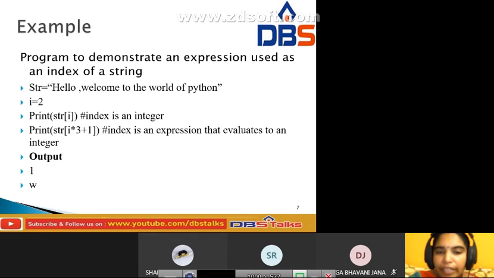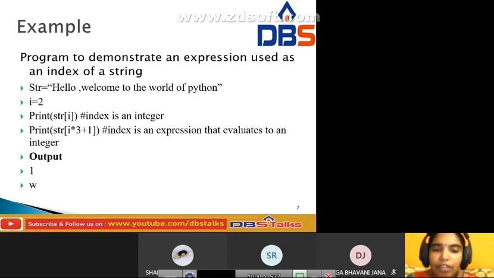Here I gave an expression, the index i * 3 + 1. With i = 2, 2 * 3 is 6, plus 1 is 7. So the index is 7, and counting 0 1 2 3 4 5 6 7, the value we get is W. Likewise, we can demonstrate an expression by using the index of a string, like this example.